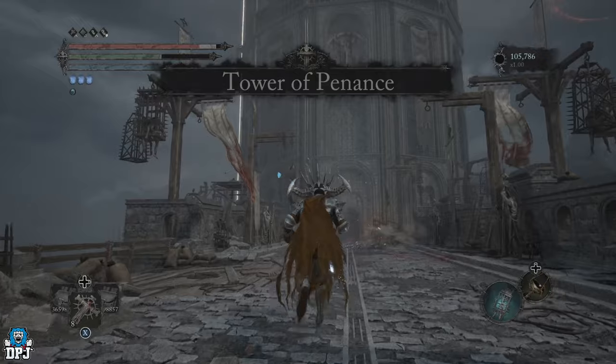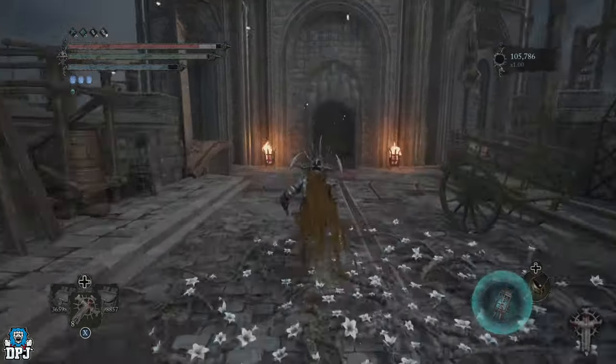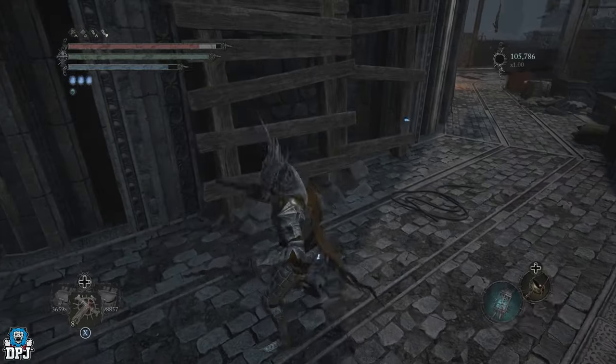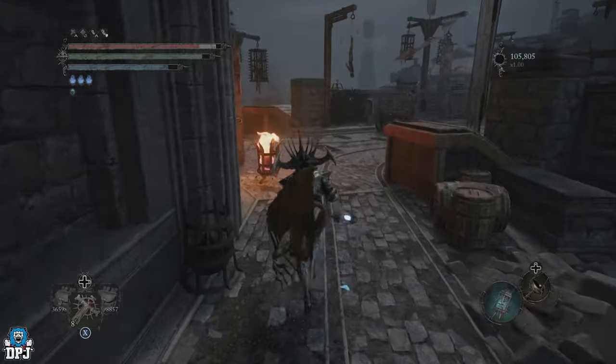And the Tower of Penance is a place where there's a boss right at the very bottom. You won't be able to go through that door. You have to go around the left-hand side. You take a lift up. You work your way down and around. And you'll end up at a boss. Just for the people that were confused with that.